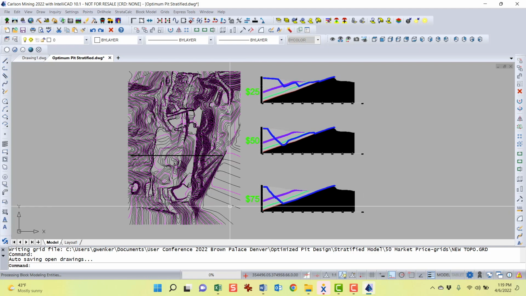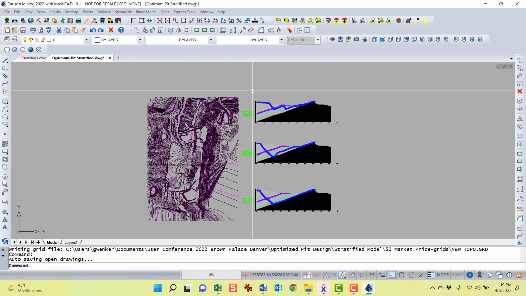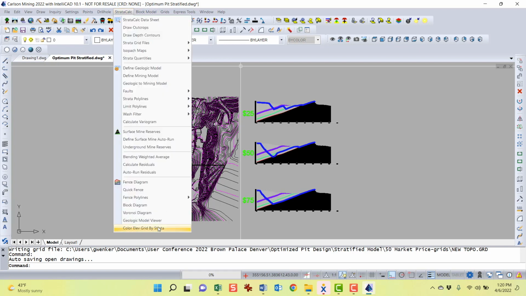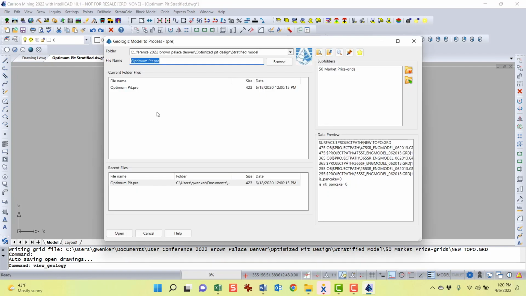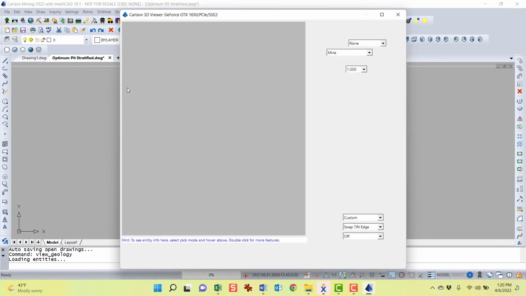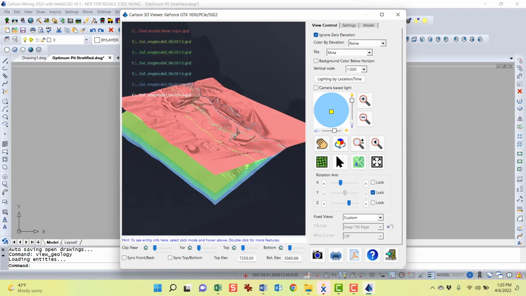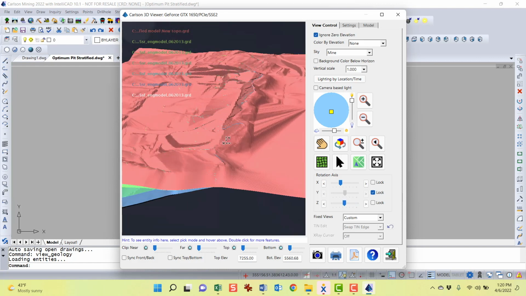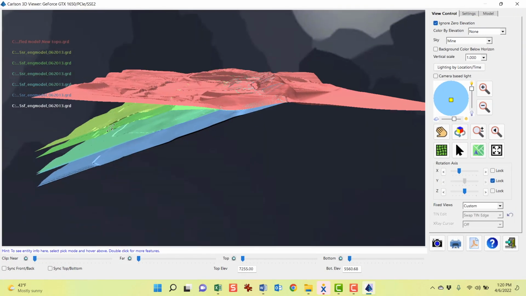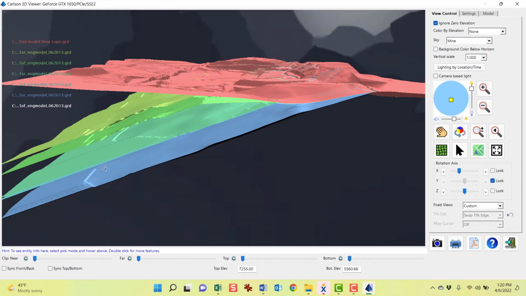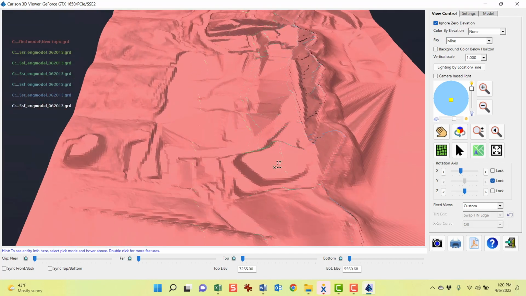So we're not going to do that, but we will look at the results here. We'll look at the model itself, the grids, and then the pit shell. There's a routine. I don't think we looked at it yet. It's StratiCalc down to Geologic Model Viewer, Optimum pit pre. Okay. Yeah, it's dipping around. Wait a minute, it's dipping the wrong way. But there's the grids, and there's no exaggeration. That's really how deep it's going, how steep it's going.